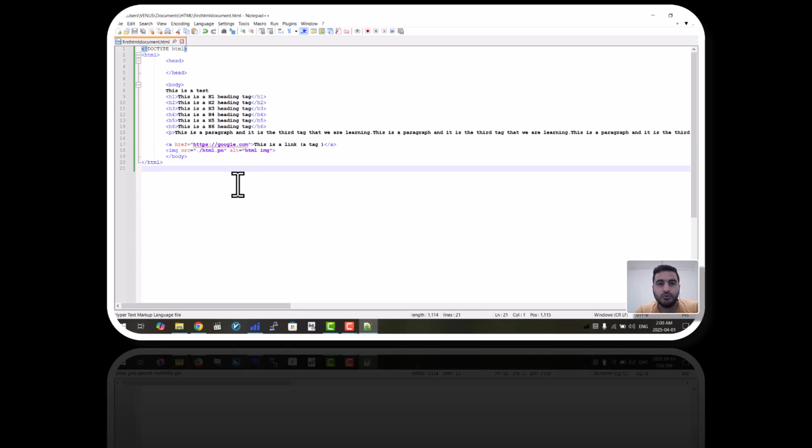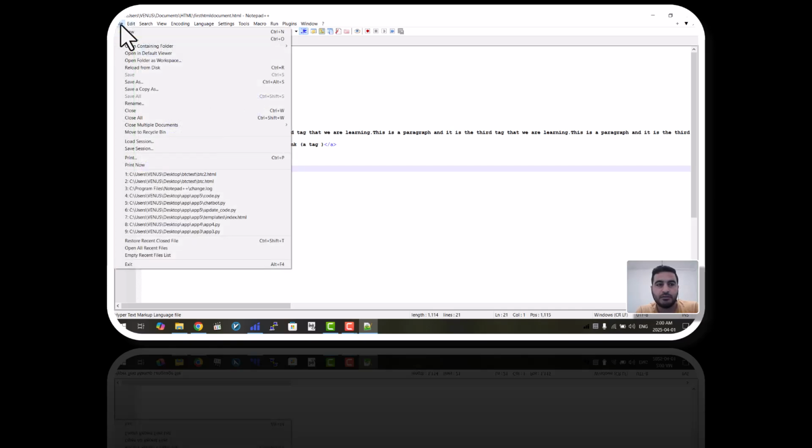Every time you change your code, you should save your document by pressing and holding the Control key and pressing S on your keyboard, or clicking on file at the top left of your program, I mean Notepad++, and then clicking on the Save option.